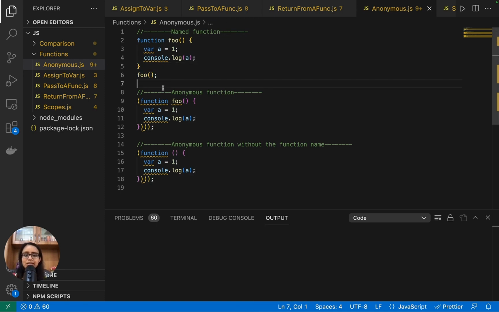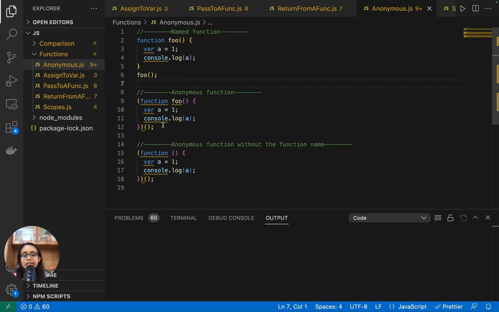Anonymous functions are usually used where you want to call the function only once. In the name function, once you define the function, you can call this function foo as many times as you want from different points of the code based on the business logic that you require.